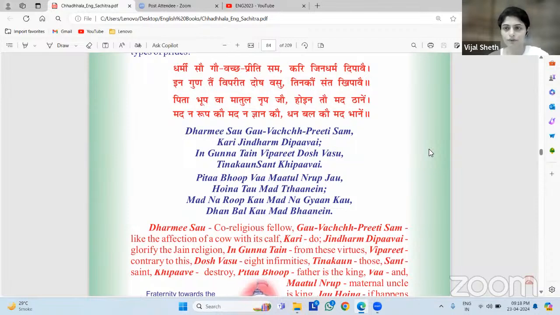For example, if you go to a store and find really good stuff at good prices, how many people will you call? You'll call your mother, your sisters, your friends: oh, that place has very good stuff, go there. If you have some benefit, you want to pass it on to all others in your circle. In this way, Samyak Drashti Jeev has seen the real benefit within. Mera Atma sukh ka sagar hai.